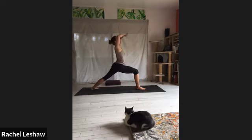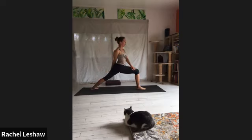And let's interlace the fingers, press the palms up to the ceiling. Both arms straight. Left hip forward. And keeping the torso square, we're just going to bring our left hand to the right thigh, the right hand to the back leg. It's going to feel like you're twisting, but you're not really twisting. You're just bringing your left ribs forward a little more.